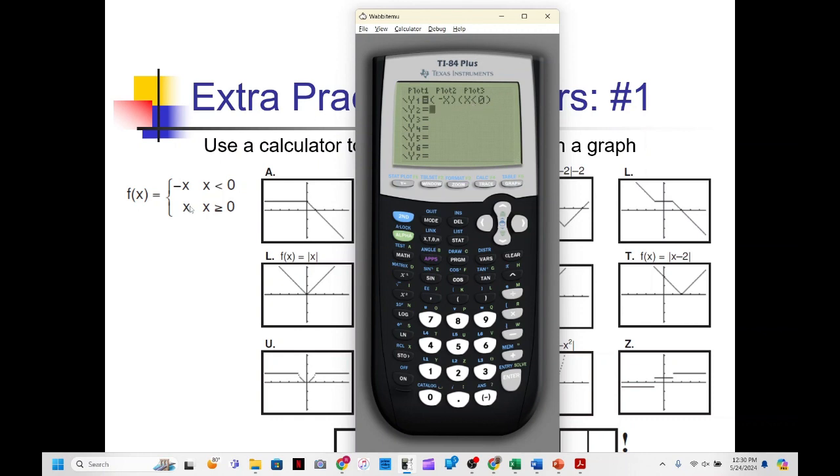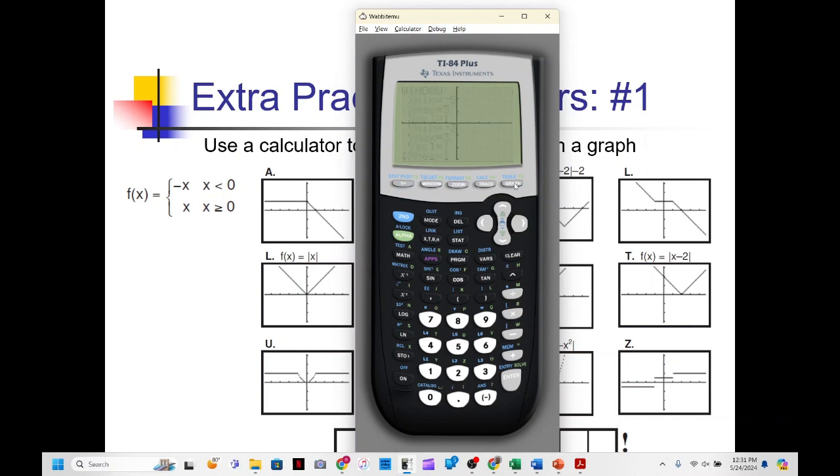So let's move on now and do the second branch. So we have an x, I'll put that in a parentheses, although I don't really need to, and we have x greater than or equal to 0. So second test, and greater than or equal to, that's option 4 there. So 0, close parentheses. Now when I graph this, I want to have a window that shows me something like these windows here in my answer choices. So I'm going to go to Window. I'm going to make my x values go from, it looks like negative 5 to 5 is approximately what they're using in these. And then I'm going to make my y values go from about negative 3 to positive 3. And that should be enough to show me one of those pictures.